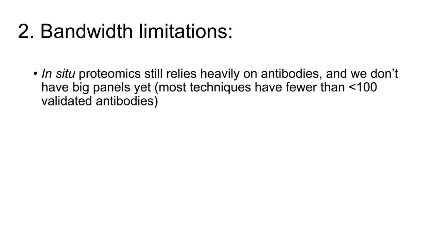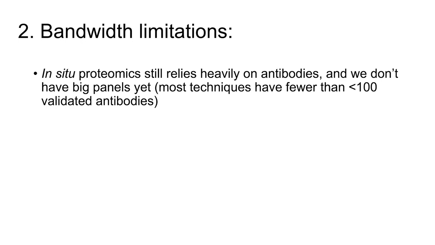There's also serious bandwidth limitations that have to be thought about. In situ proteomics still requires antibodies. There are not that many good antibodies, and there's even fewer that have been validated in each of these tools. I think the largest panel is still smaller than 100 for the same system. So if you're using a system that requires one of those, great. If you're not, you have a job in front of you to validate a whole set of antibodies.